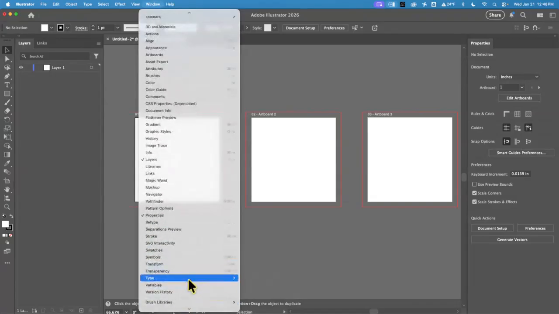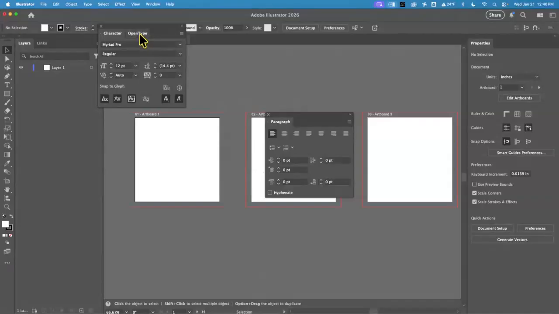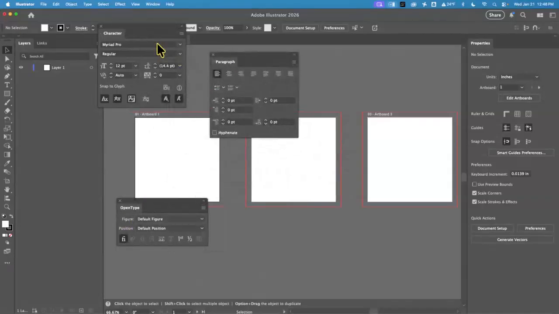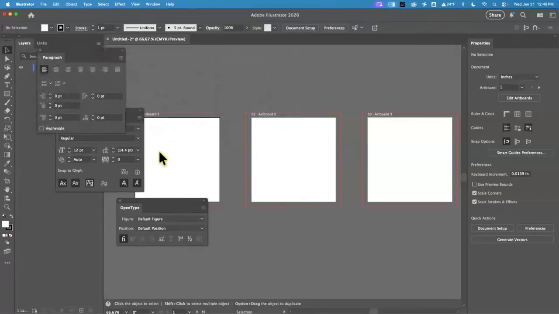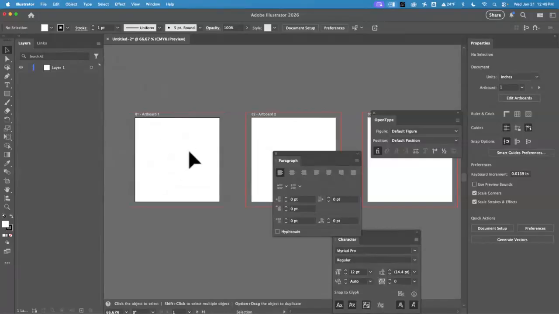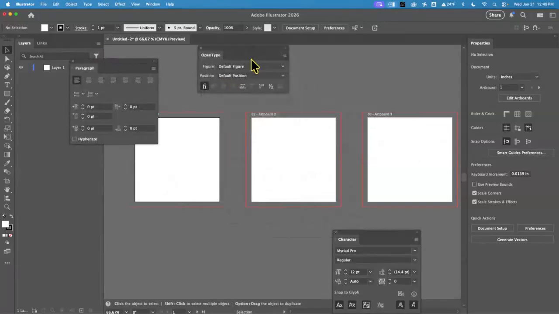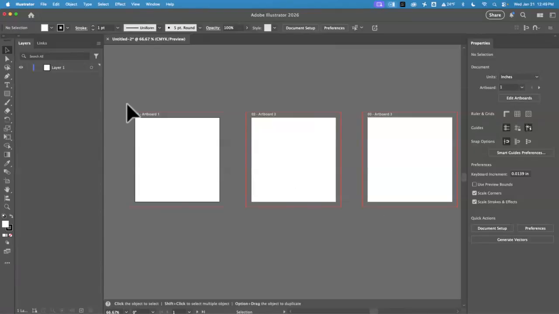And then the reason we do this and the reason we don't do this: because I see this too. Character, paragraph, type. I see this all the time, where these are just floating, and you're always moving them. I'm moving it here, and I want to work over here, and then I got to move these over here. You don't need these anymore. You just close those. Just have everything locked on one side, locked on the other. It's not going to go anywhere, and then you can use your artboards in the middle.